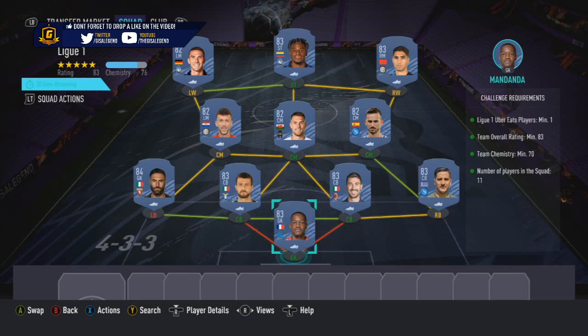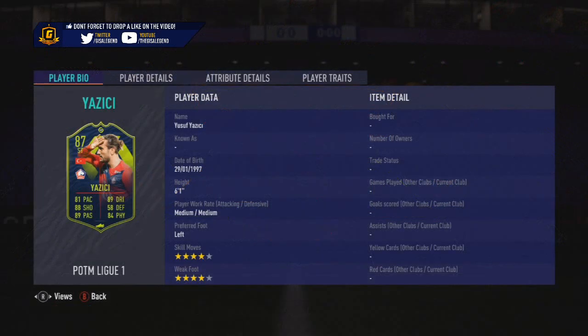But I would say he definitely looks worth doing. He has an In-Form, a Player of the Month and a Team of the Group Stage, three different special cards, which is quite neat. And as I said, stats, four star skills. I know for a lot of people, medium work rates may put a few folk off and he's left footed, but he looks a really nice card.